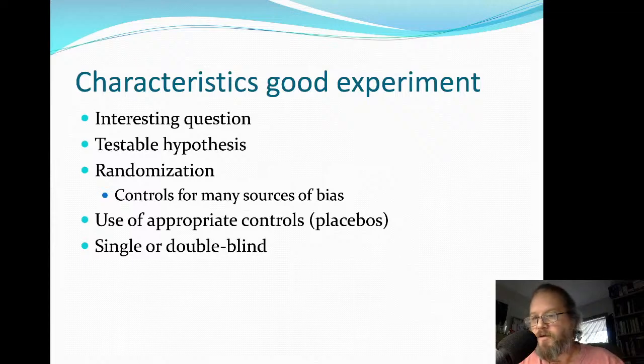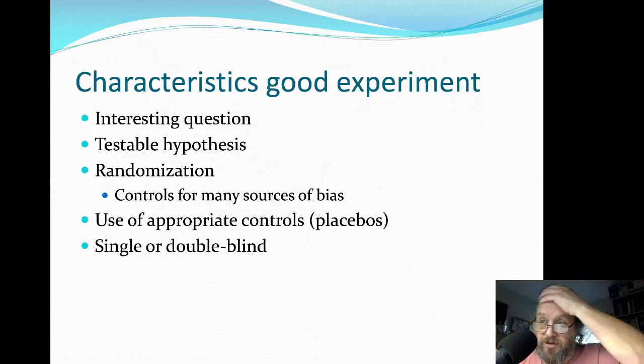Okay, so then the other aspect of good experiments is you've got to be blind to the treatments that the subjects receive. So single blind means, well, that the subjects themselves don't know what treatment they received. So that would be the lady in the tea experiment that R.A. Fisher wrote about. She didn't know whether she got milk first or tea first. Double blind means that the person, the medical staff, the doctor, the researcher, whomever is interacting with the subject, doesn't know what treatment they received.